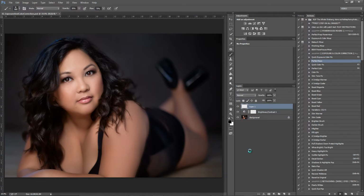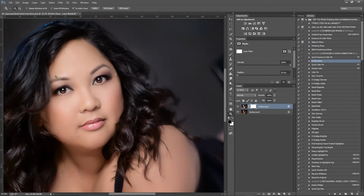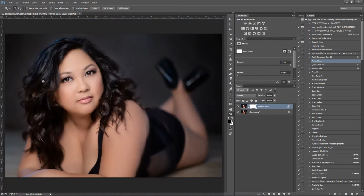Okay, perfect base. So that's just going to level out the skin tones. Normally I would have this end with a black mask, but the way that I like to do this is I like to look at the overall effect, then black it out. So I'm turning it on and off and seeing where I want to apply it, kind of looking all around. And then when I figure out the areas where I like it, I will Control I to invert. I'll grab a brush and then I'll just start to dab over the areas where I want to keep it.